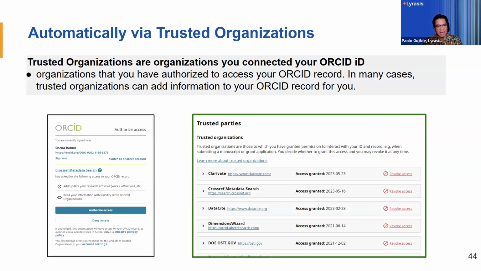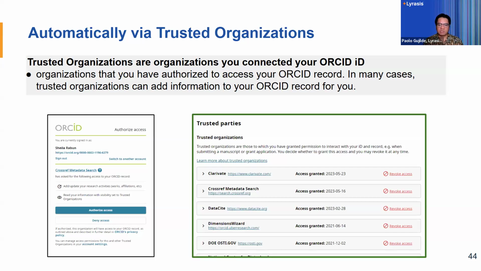So it's not a manual entry, and it's not through a search and link wizard, but rather, say, your employer pushes the employment information to your ORCID record automatically. Or, for example, the funder that you have received an award from pushes the funding information to your ORCID record.